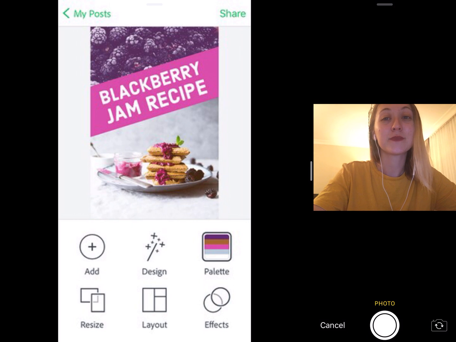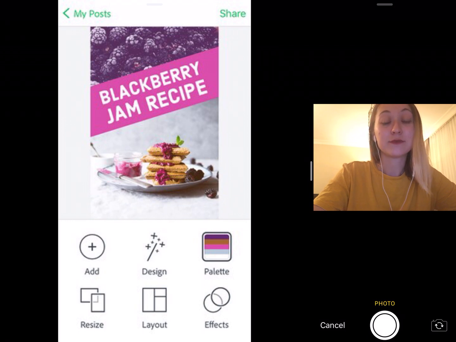Resize: resize your design according to its use. You can choose correct sizing for a Facebook ad, Instagram stories, YouTube, and more. Tap the size you want and then tap done. Layout: alter the layout of your image by changing the grid. This change will typically prompt you to upload more photos depending on the layout you select. Tap the grid you like and then tap done. To add more photos, tap add and follow the instructions detailed earlier in the section about adding photos.